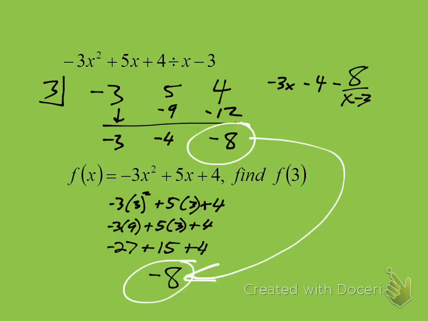Whenever you do synthetic division, the way I've taught you to do it, you've taken the binomial and done what with the sign? You've flipped it. So we were given up top x minus 3. We flipped it to positive 3. We went through synthetic division and we get negative 8. Then at the bottom we took what and plugged it in? Took positive 3 and plugged it in. And when we did that, we got negative 8. That's going to happen.